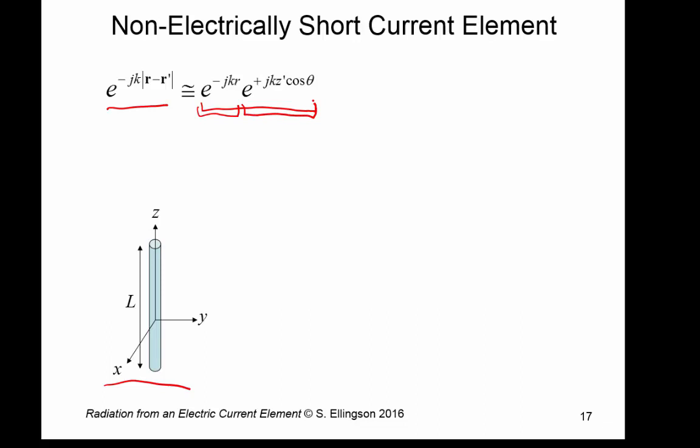And that phase factor is now accounting for the difference in length between the two rays I'm assuming here. This assumes a ray that's emanating from the origin, and then I am making a correction here to account for the change in length because each point along the wire or along the current element is displaced from the origin, and that's the phase factor correction to account for that.